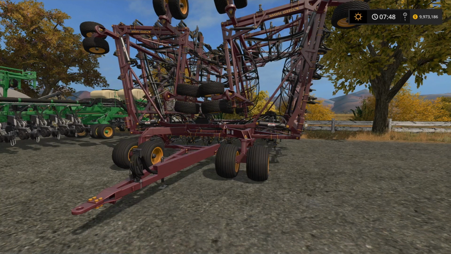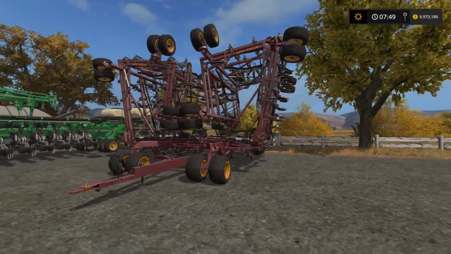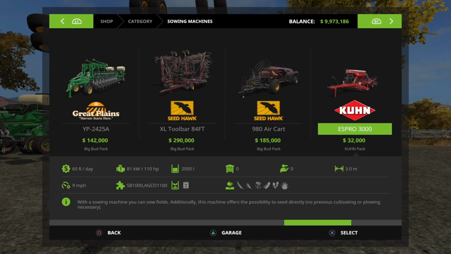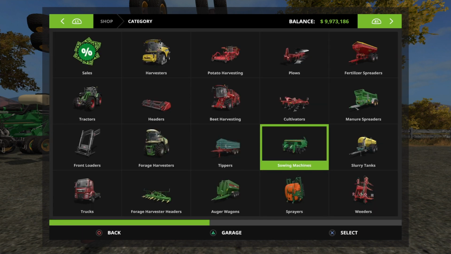This is the XL toolbar seeder, 84 foot, 25.6 metres. It's just absolutely huge. But again, this has no seed tank. Have a quick look in here. There we go. So the XL toolbar, 84 foot. This is another one that doesn't require any previous cultivating or ploughing. It's a direct drill. This will do all of the crops up to grass, but won't do the extra bits. But it does require 640 horsepower, so you are going to need a big old bit of machinery to pull this one along. But it will do a massive job for you in the process.